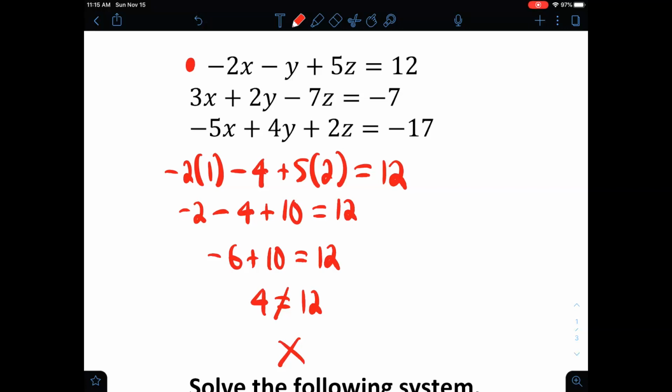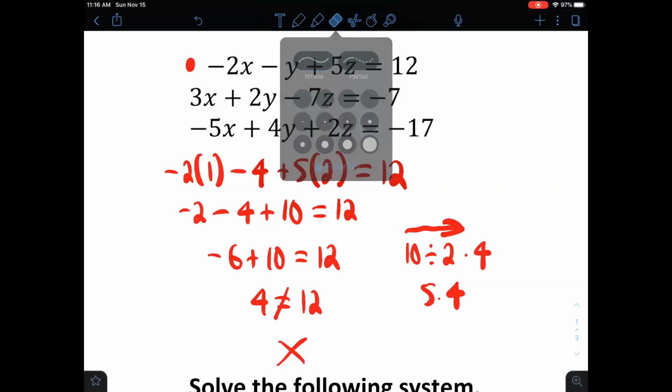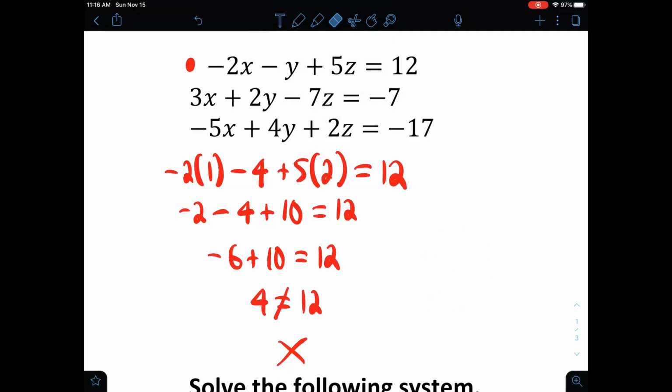Going back to the last thing I said: when you have subtraction and addition in the same problem, you have to go left to right. If we go left to right, you can see that subtraction comes before addition. Same thing with multiplication and division. If we had 10 divided by 2 times 4, division and multiplication are equal ranks, so going left to right, we would do 10 divided by 2 first, which is 5, times 4, which is 20. We would not do 10 divided by 8. Just keep that in mind. All right, let's move on here.